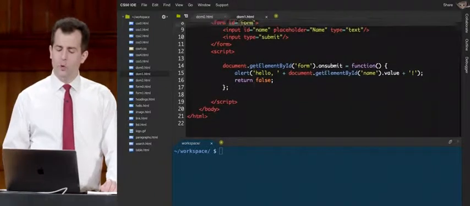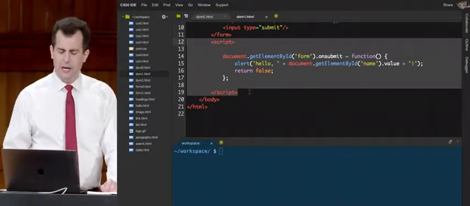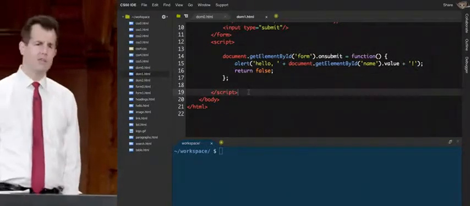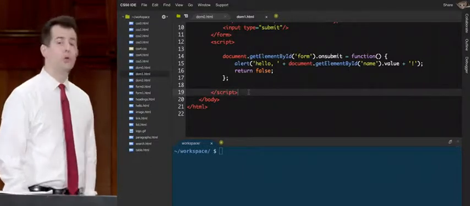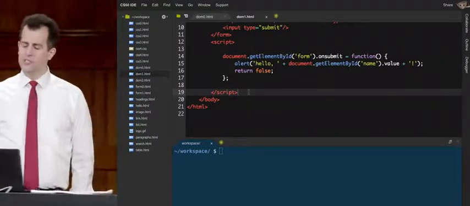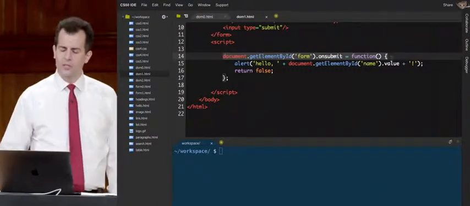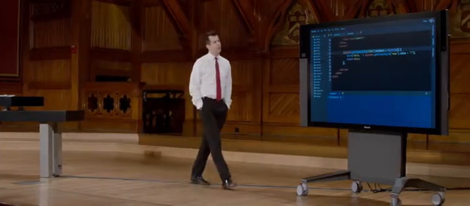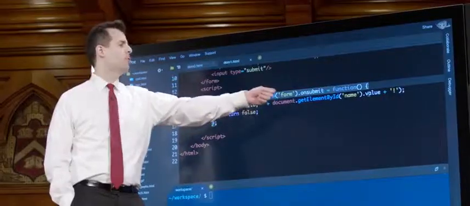So now if I scroll down to the script element, notice that this time the script tag is below the form. It's not in the head. It's actually in the body, toward the very end of my body, below the form itself. And notice somewhat new syntax here. So this line here, you can perhaps reason through what it's doing, although it's a little bit of a different approach. Document.getElementById, quote unquote, form.